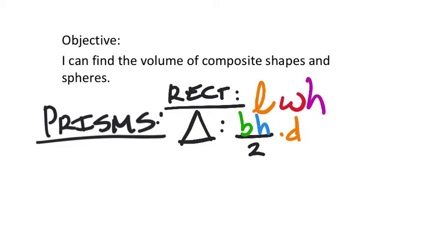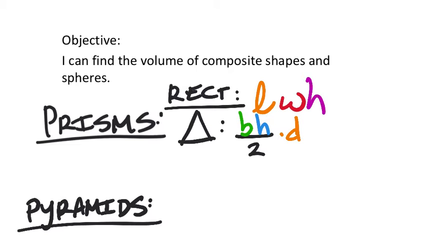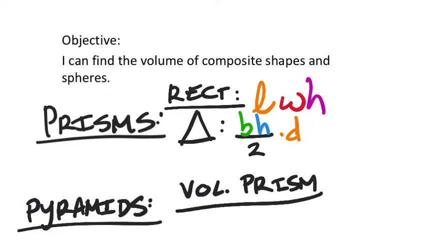And then, in addition to those prisms, rectangular and triangular type prisms, we're looking also at pyramids as well. So that's why we saw those on the bell work. With the pyramid, all you've got to do, it's just like the relationship between cylinders and cones. You just find the volume of the prism with the same measurements, but divided by 3. And again, this is a general formula, but depending on what type of prism you're finding will depend on what the volume of the prism would be. But again, the pyramid will be a third of that.